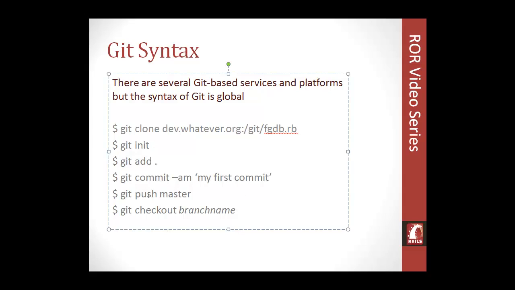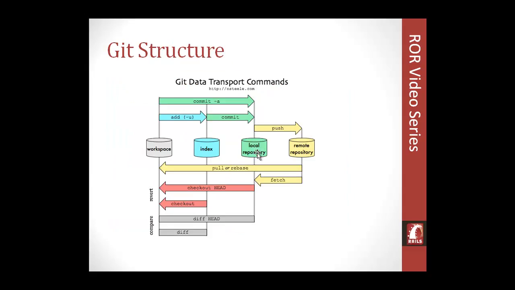And then finally, after you commit everything that you've changed and you're ready to bring it to the server, you'll use git push, and then master is just the branch. You could push to a different branch if you wanted as well. So if we go back here, you see from here to here, from 3 to 4 is the push. Okay, so it's add, commit, and push. And then you can pull to get it from the repository.